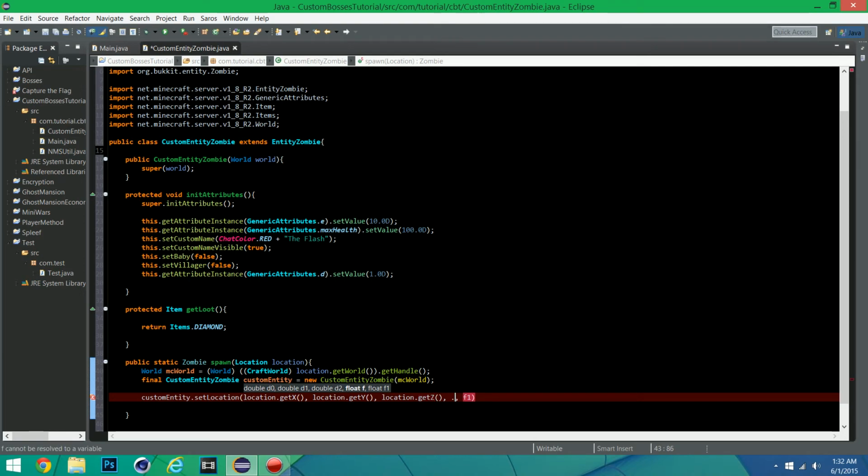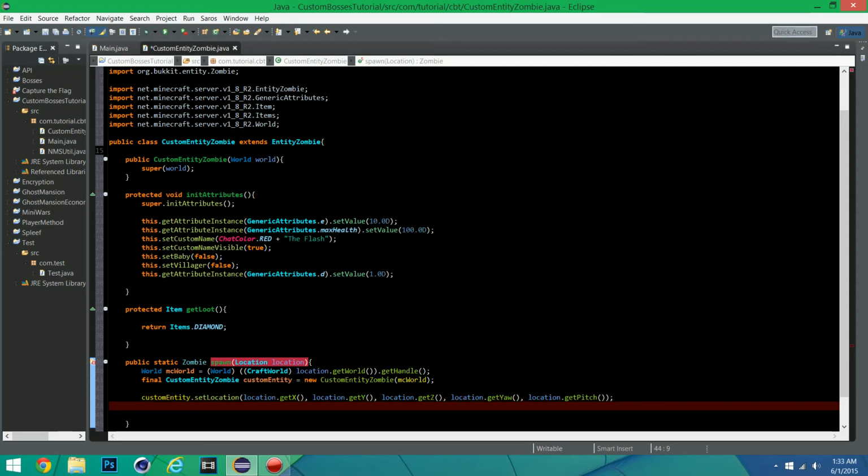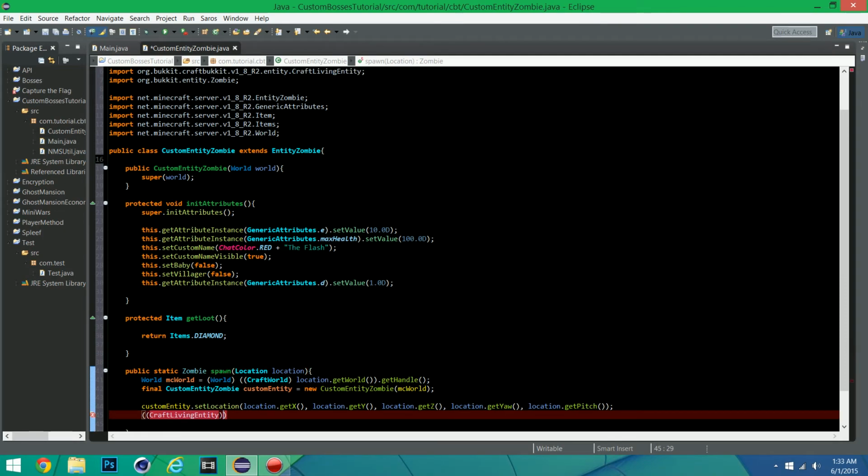We need to get the yaw, so location dot get yaw, and then location dot get pitch, and then we can finally get rid of that and go on to the next line. We need to do a CraftLivingEntity to be able to spawn it, and we need to cast that onto custom entity.